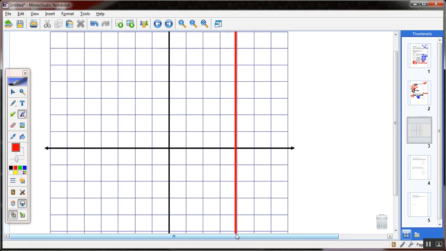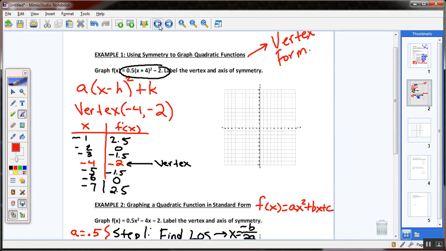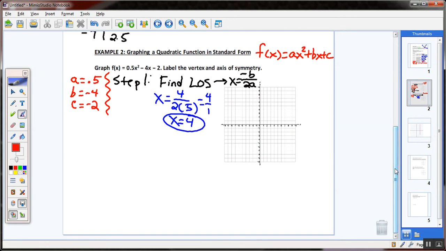Now tell me again, which point does that line of symmetry pass through on your parabola? It does pass through 4, but what's that point called on the parabola? Vertex. Yeah, the vertex. So what I want to tell you next is this. You've established the line of symmetry. So step 2 says, it would sure be nice if I knew where the vertex was.